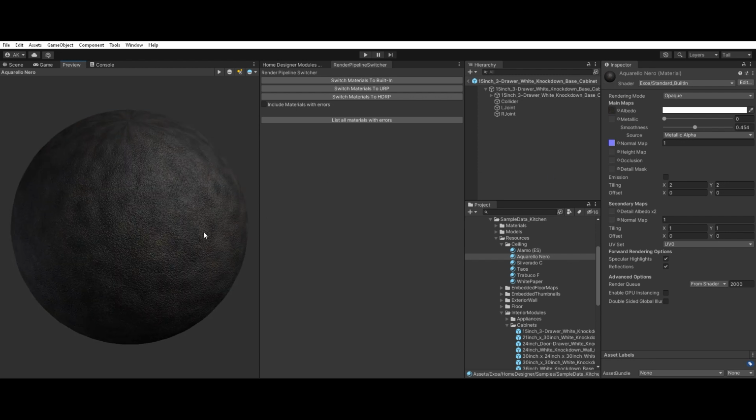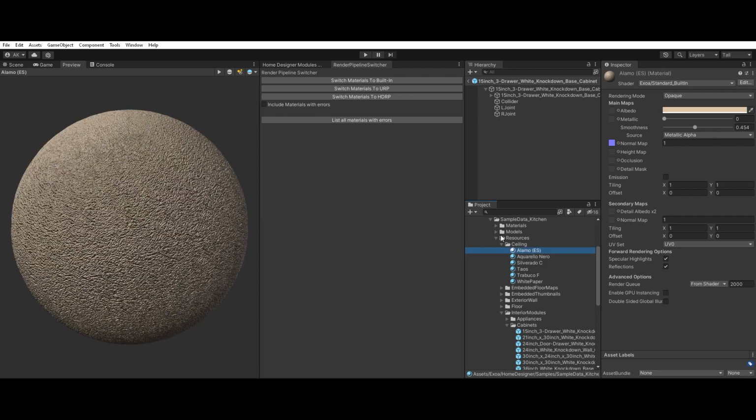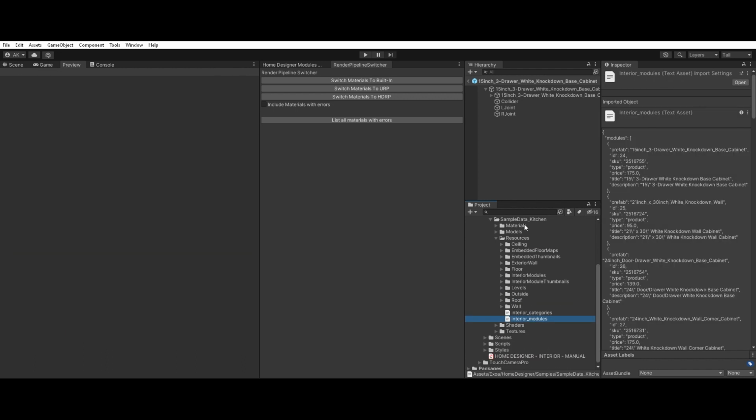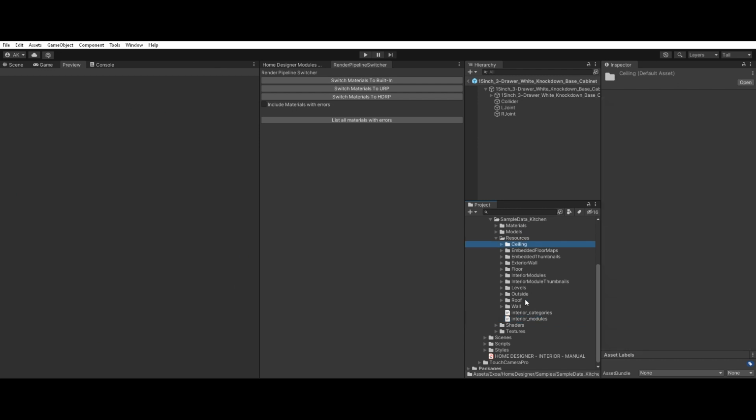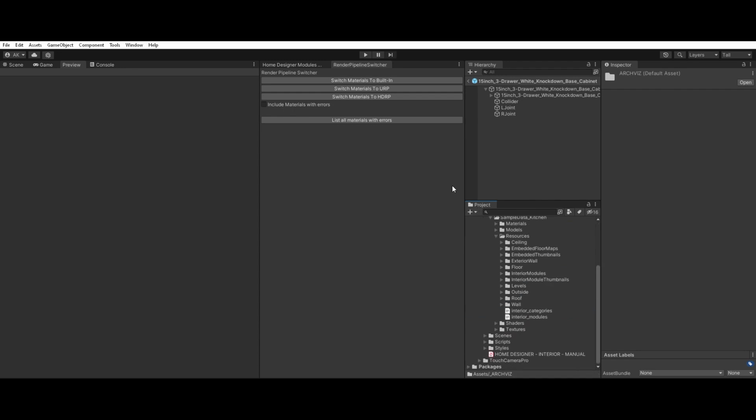So this is a pretty standard material, nothing fancy about them. So what we're gonna do now is just using this whole architecture of folders, and we're gonna be now placing our own modules, our own prefab, our own materials inside them from the ArchViz database.